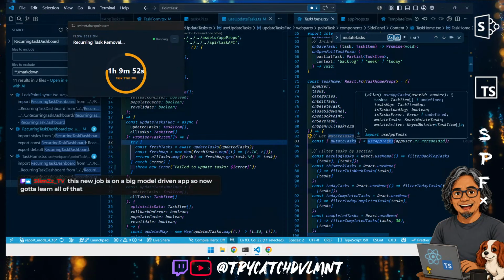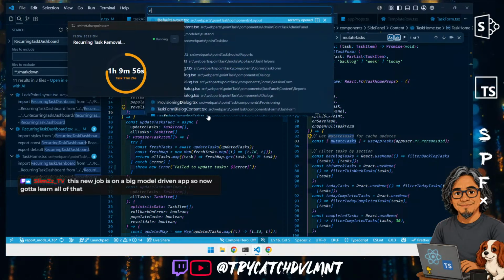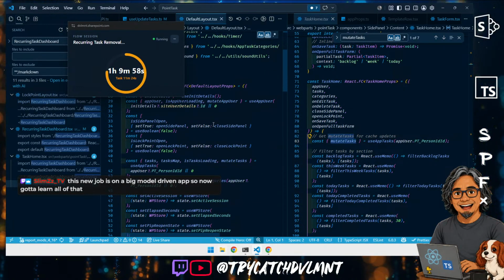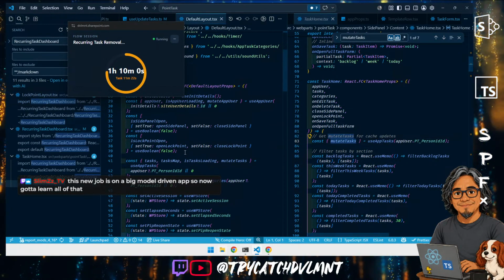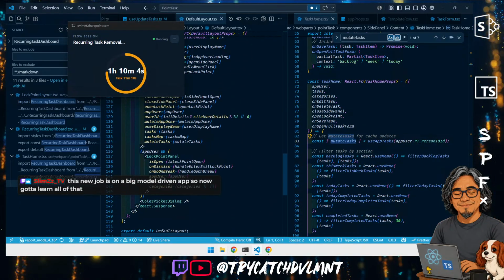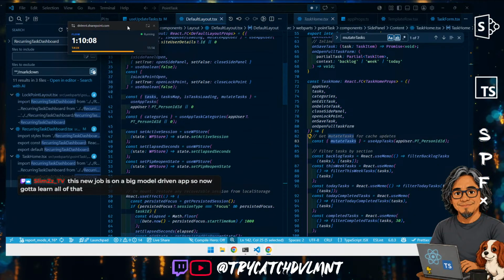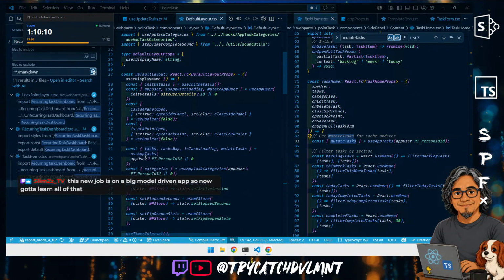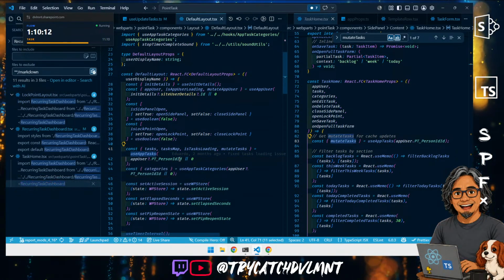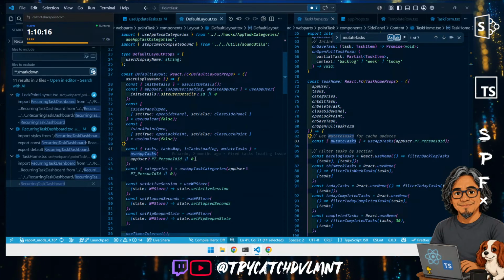It's not gonna update it because if we looked at the default layout, it's using, what are we using here for tasks? Here we go. Use app tasks. Oh, it's using the exact same.